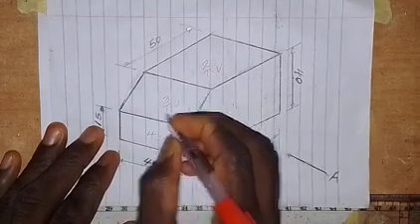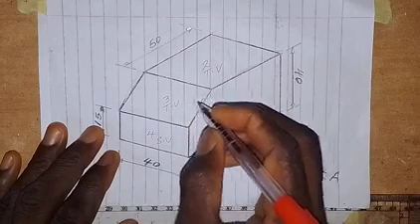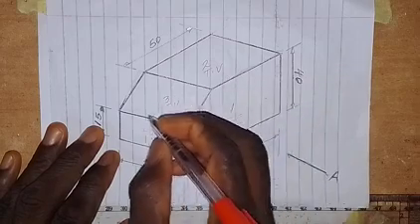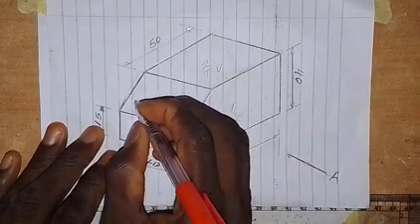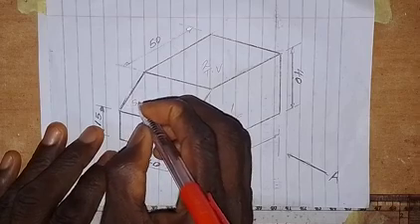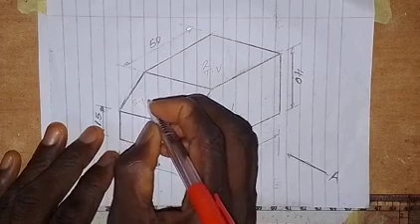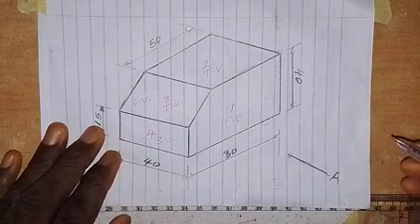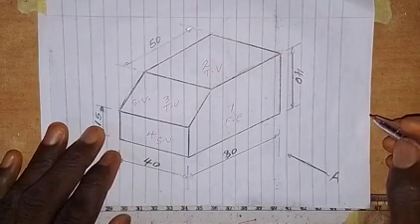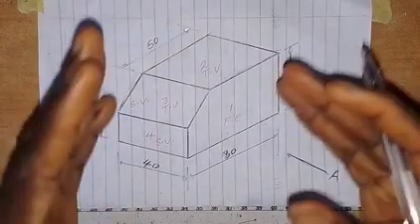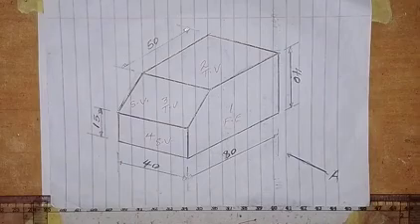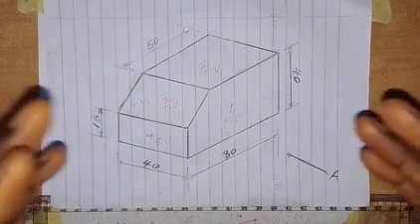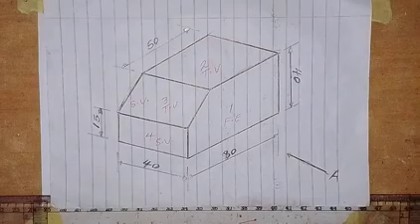Also, this one that is part of the top view or the plan is also part of the side view. So it is part of the top view, and also part of the side view. So these are the parts that we are going to put together to get the front view, the top view, and the side view of this object in first angle orthographic projection.